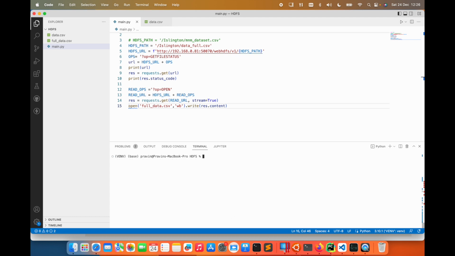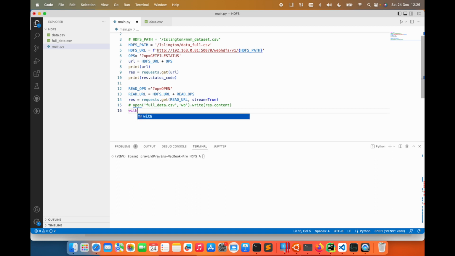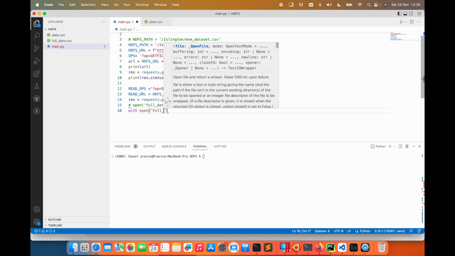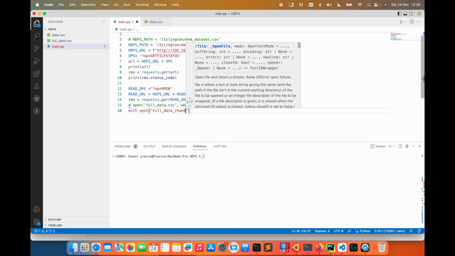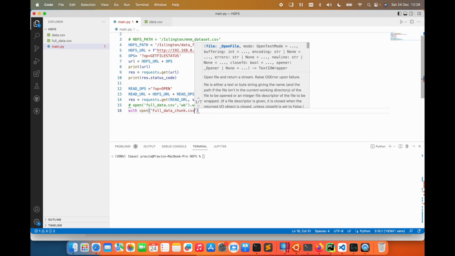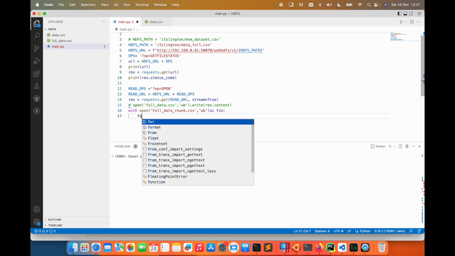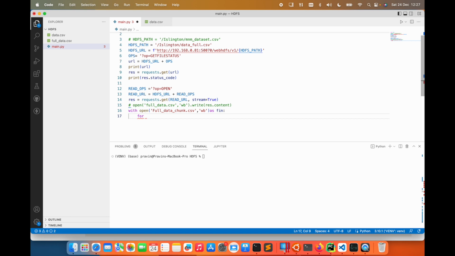To handle that, let's tweak this a little bit with open, calling it full_data_chunk.csv, writing to it as fin. For now, let's save it chunk-wise, not all the file together.